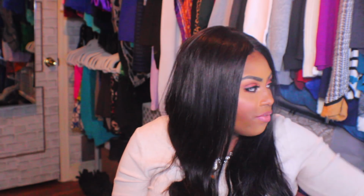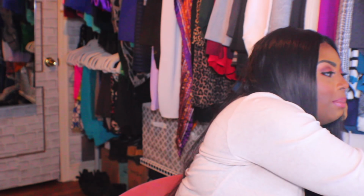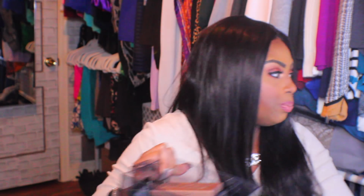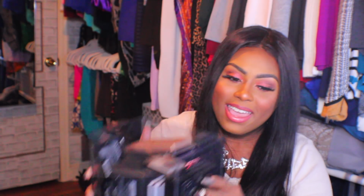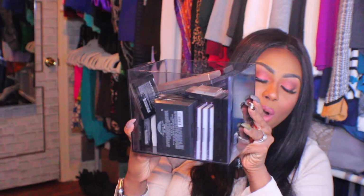So now I have, again, like I told you guys, I keep these right here arm length so I can just reach over and grab them. I have this little acrylic storage shelf that my husband purchased for me because I need storage for my makeup. So I love him for that. And in this little shelf, I keep all of my little teeny mini palettes, eyeshadow quads, and things like that.